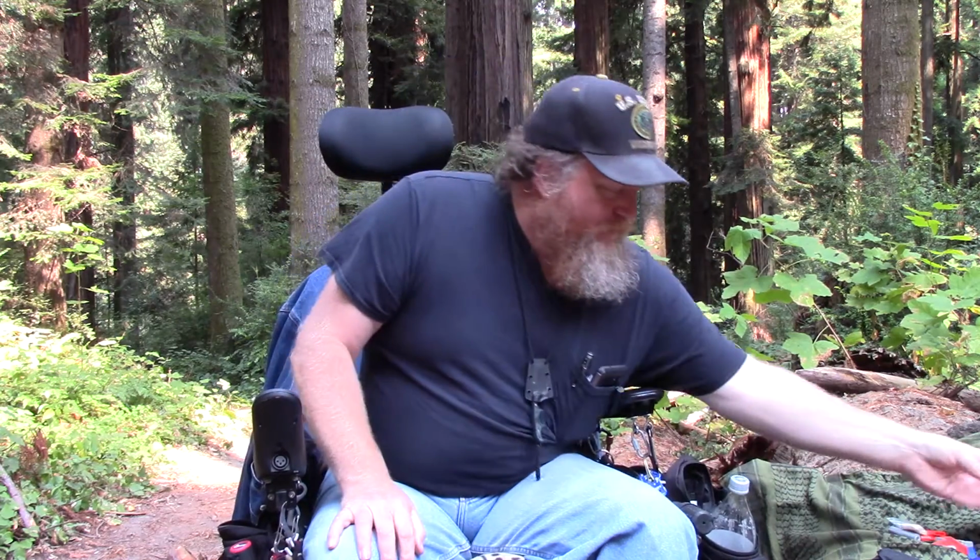This comes with an Adventure Medical Kit's emergency blanket. It's got the orange side on it for signaling, and it's got a silver side on it for heat reflecting. These are always a good thing to have. It has something that a lot of these kits don't. It's got a signal mirror. I have a couple. It's got a film on it to protect it, so I don't want to take it off until I need to use it.